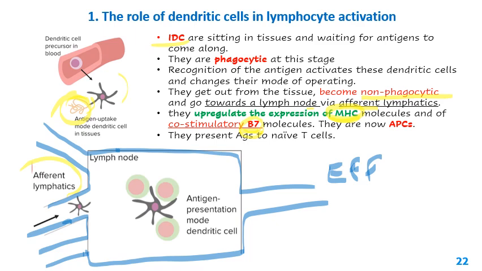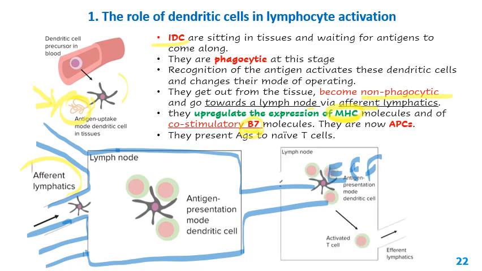If the thing that it ate was something extracellular, it's going to present a piece of the pathogen on an MHC class 2 molecule. Let's keep that in mind. It is also going to start upregulating the MHC molecules on the surface. So this cell is going to be decorated with B7 and with MHC molecules, and it's going to go to the lymph node, sit there and wait for the right T cell to show up. Now, let's see.